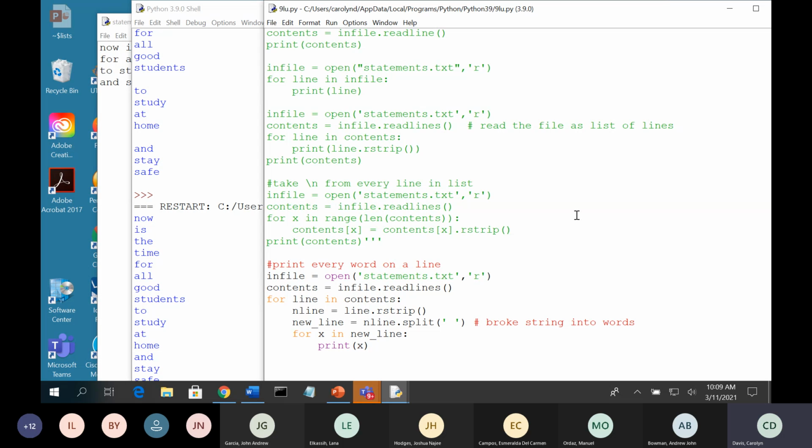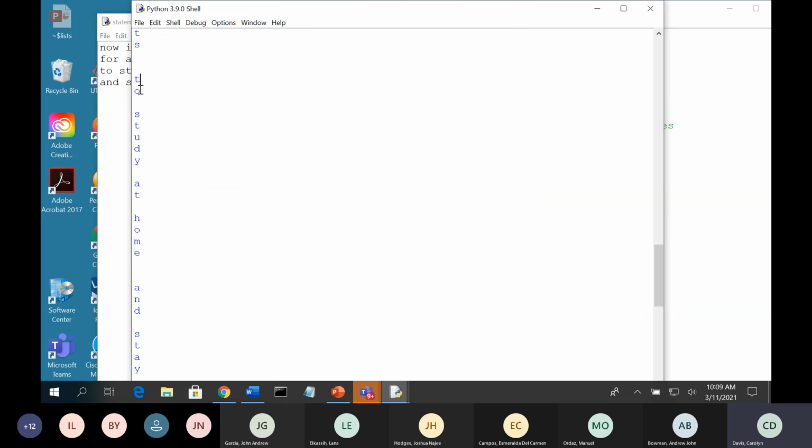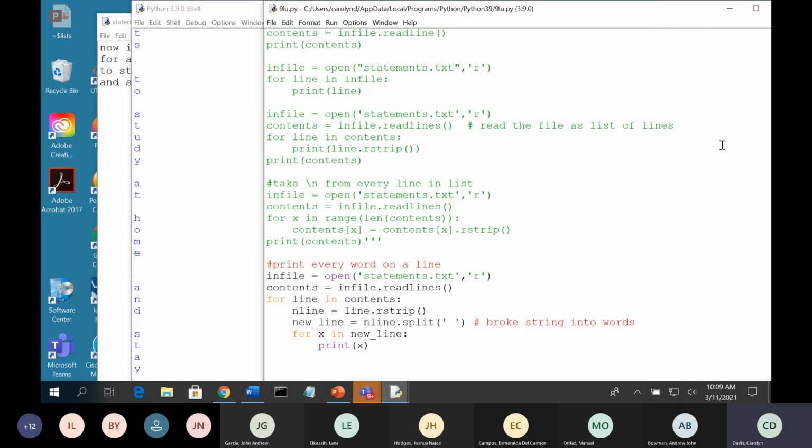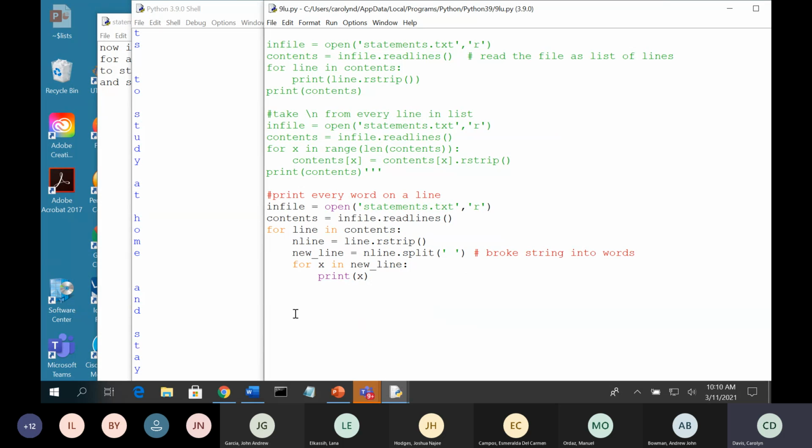Split is also from Chapter 8. So we've learned rstrip and split from Chapter 8. Now it so turns out that when we did this originally, remember I got every character printed? That's because strings of characters work the same as lists. So if I had, "now is the time", for example, this is considered a list of characters. N is in the 0 slot, O is in the 1 slot, W is in the 2 slot, and there's a blank in slot 3, and so forth and so on.